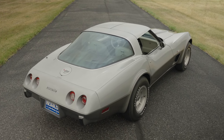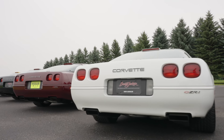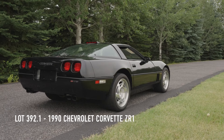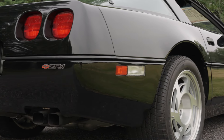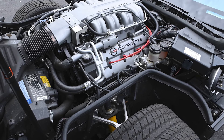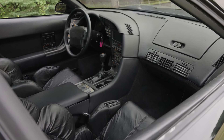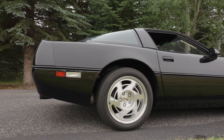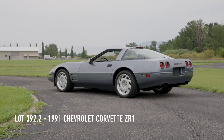The Dave Ressler collection consists of 12 General Motors cars. Among them are six Bloomington Gold certified, unregistered, sequential model year ZR1 Corvettes in like-new condition, starting with the 1990. This is lot number 392.1 — a 1990 Chevrolet Corvette ZR1. The ZR1 made a real splash when it came out, powered by the 375 horsepower 5.7-liter dual overhead cam 32-valve V8, mated to a six-speed manual transmission with a removable roof. Interior features include a six-way power leather seat on the driver's and passenger side, Delco Bose sound system, and a tire monitoring system. The sale includes the window sticker, and this car has just 122 miles.